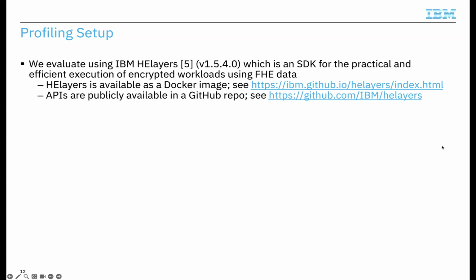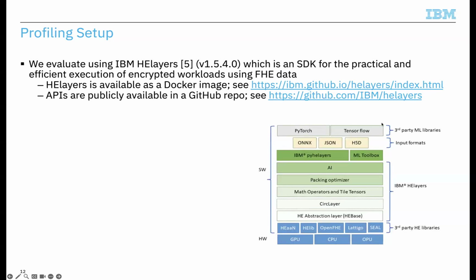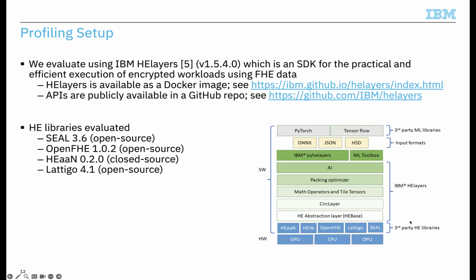Basically, it's an SDK. So the idea there is to go from high-level PyTorch or TensorFlow code down to FHE-friendly versions of the code to run inference or training, or even simple things like regression. And it has these multiple layers of the stack that eventually lead to talking to the hardware, which could be a CPU, GPU, or other processing unit. And it interfaces with these third-party libraries. Those are the ones we have characterized.